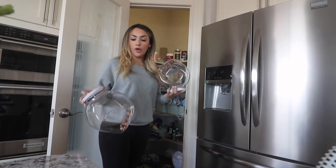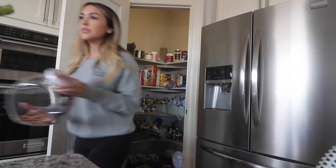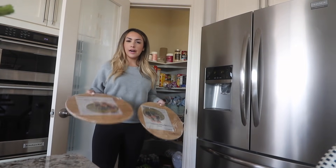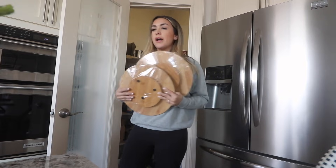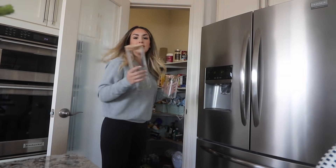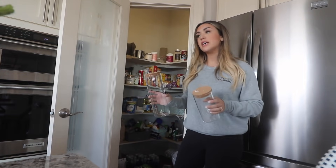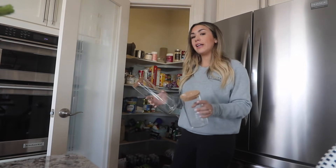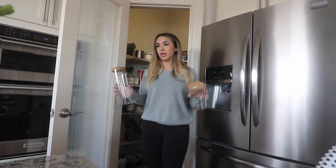I got a couple of these cookie jar-type things I thought would be good for little snack foods — nice because you can see everything. I got a couple more clear containers, and a couple of lazy Susans I thought could go in the middle — I could put oils, peanut butters on there so you can spin it around. I also got a bunch of new spice containers to keep that super organized. Then I picked out some glass jars from Amazon to put noodles in, flaxseed, chia seeds — smoothie bowl-type stuff. We're going to do exactly what we did with the rest of the kitchen: take everything out, put it on the counter, work our way back, and actually clean and sanitize while we're at it.